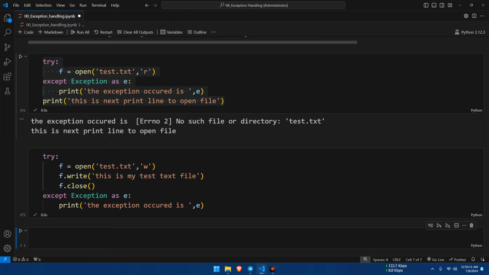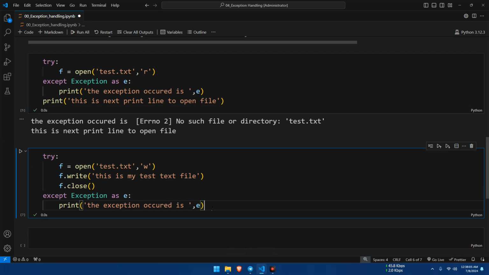So now we are seeing that if our program is working fine, then it is not going into the exception block. So this method should be implemented in our functions. If we are going to create some functions, we have to write our function inside the try block, and then we can handle any kind of exception which occurs during the execution of our program. If our code is working perfectly fine, it does not go into the exception, and it directly executes the try block first.